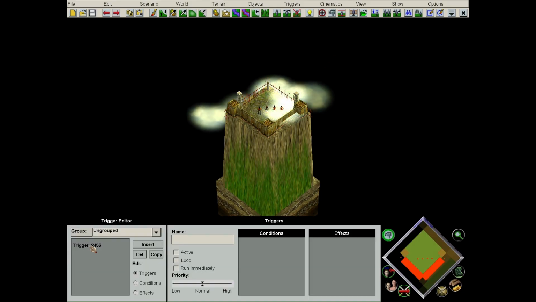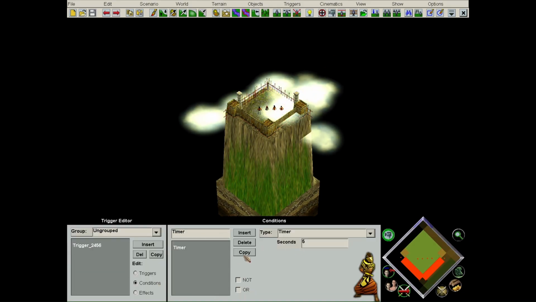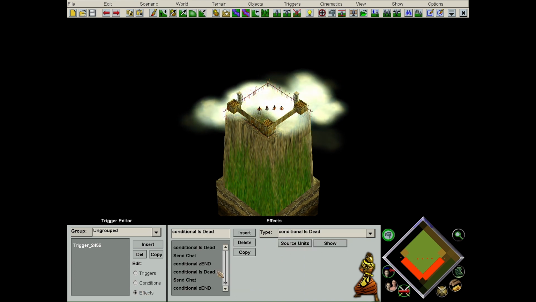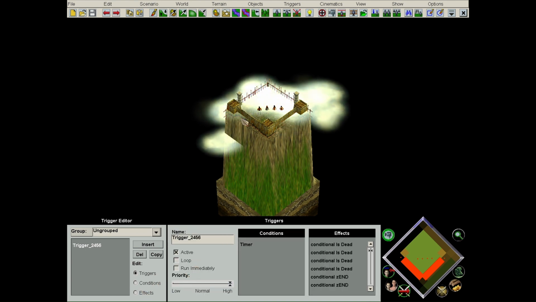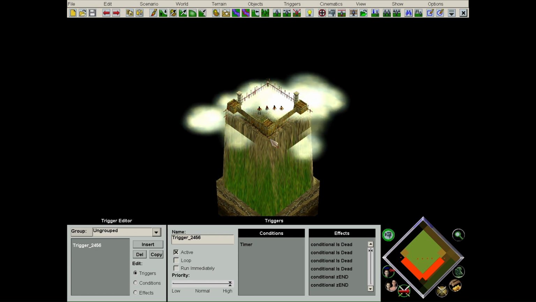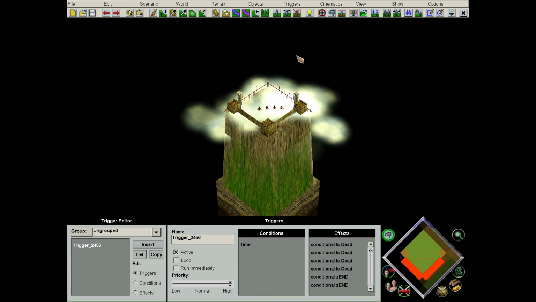Reason for that one is, again, this just fires at the 5 timer and it runs once. It's not looped, so after it's finished running, that trigger never runs again. With conditional effects, you can expand on this quite a lot, so you can have conditional in areas for shops, especially if you're looping it.